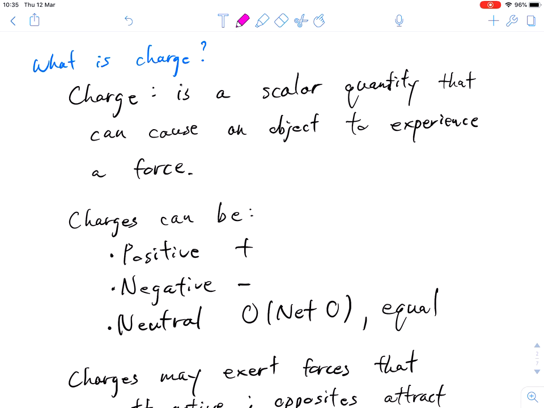Now we're going to quickly talk about what is a charge. A charge is one of the most fundamental things in our study of electricity and magnetism. We sort of went backwards. We covered Chapter 7 first, so you should have some idea of what charge is already. But the official definition is that charge is a scalar quantity that can cause an object to experience a force. Specifically, we're referring to our electrostatic force here.